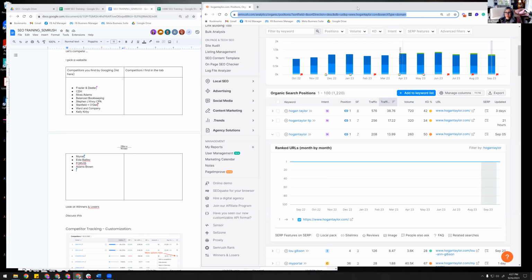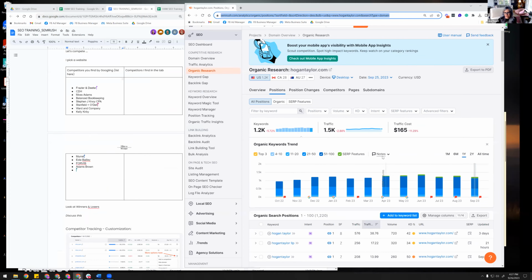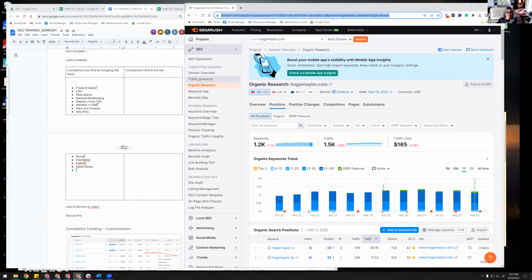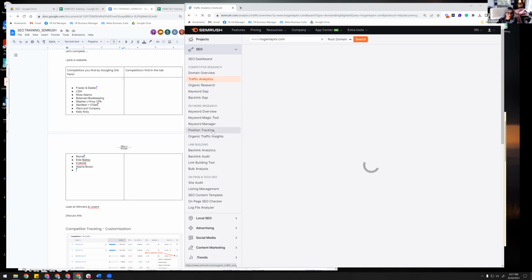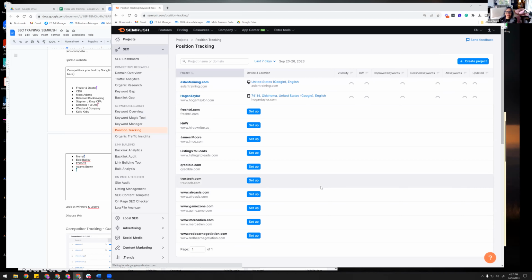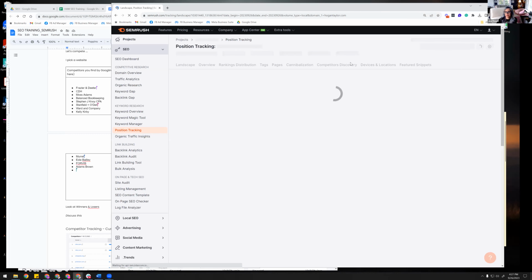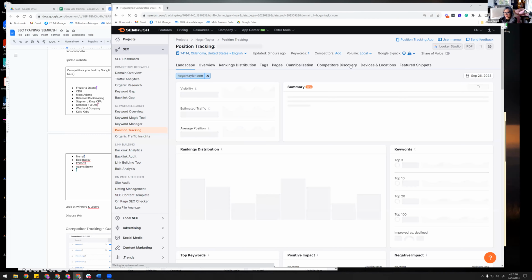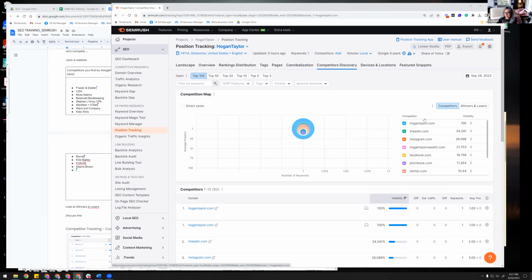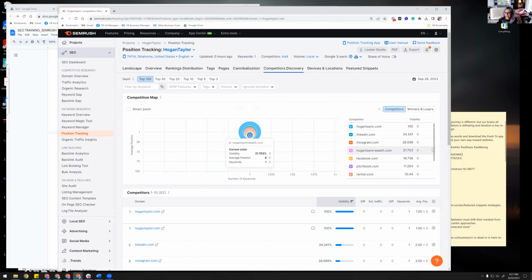So the difference is, if I had loaded this up correctly, what I would be able to do is go into position tracking. And if the client had key phrases set up correctly, you would be able to go into competitors discovery and literally see every single one of their competitors.